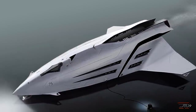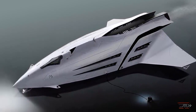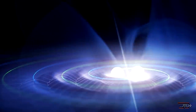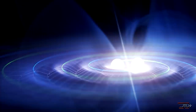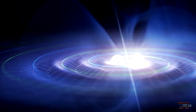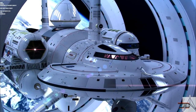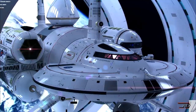Now, before we get to number 1, I just want to re-emphasize my point that there are some real innovations happening right now, but I think the future of propulsion will hinge on our understanding of gravity. Once we can have a better comprehension on what gravity really is, then I truly believe we will find some type of propulsion breakthrough. This will hopefully allow humanity to diversify into the depths of space.